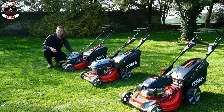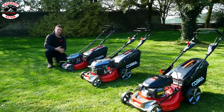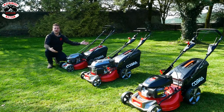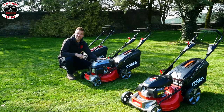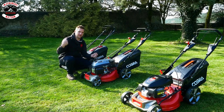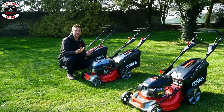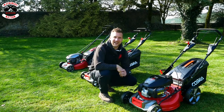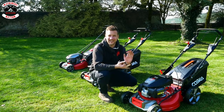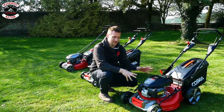With the more basic no-frills mower, it is a 19-inch mower which can cut, collect, mulch and side discharge. One single speed, 144cc engine. Nice standard mower — no complaints, it can do what it's designed to do. The 19-inch Cobra mower with 173cc, but also electric start — so you haven't got to pull that rope every time you come back to it. And also variable speed, so in longer grass you can slow down and in shorter grass you can speed up. And the 21-inch powerhouse with the Honda engine on it — with variable speed for cutting, collecting, mulching and side discharging. There's nothing I could throw at this mower that it wouldn't do. Very impressed.